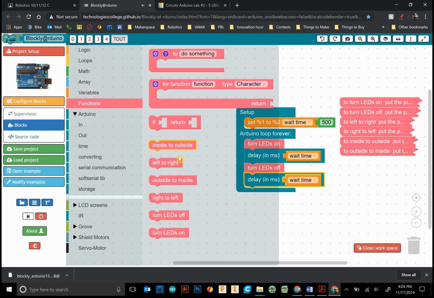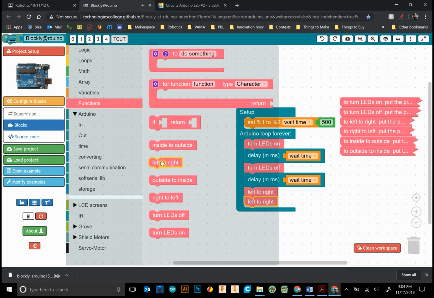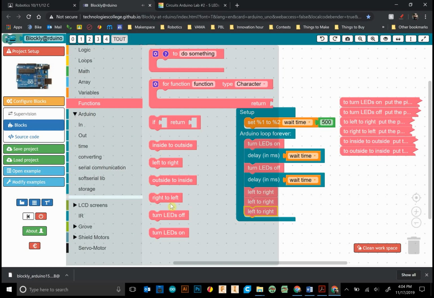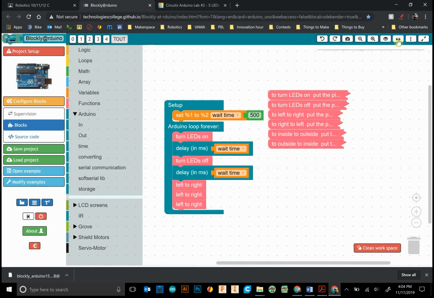And then I will go on, and maybe I just want it to go left or right. Maybe I want to go left or right a couple times. Why not? Well, why not do it three times? This is so exciting. And then let's go. I think this is actually good enough for me. And let's try that out.